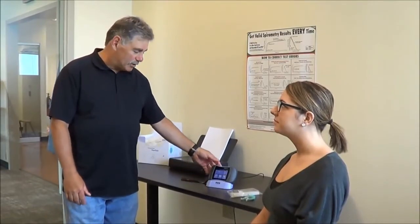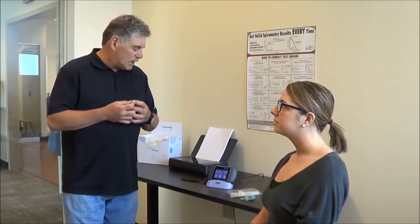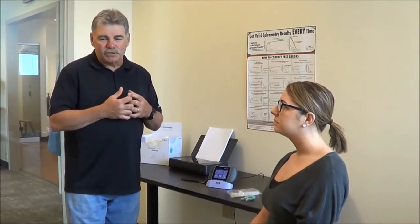So today we're going to do spirometry on the EasyOne Air Spirometer. In spirometry, the coaching of the patient is very important, and the maneuver requires three acceptable tests to be done. There are three components that need to be done correctly.